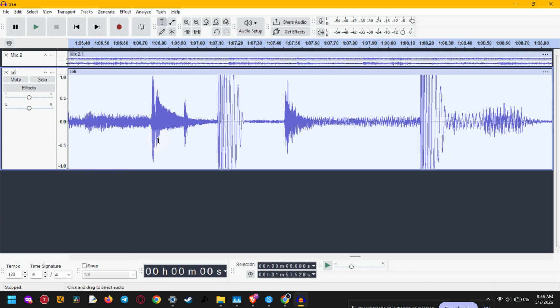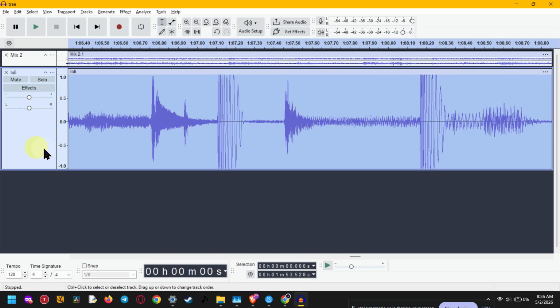First, open Audacity and load the audio track you want to adjust. Before you do anything else, make sure you select the track by clicking on the track header. This is the left side of the track where the track name and controls are located. Selecting the track tells Audacity exactly which audio you want to edit.